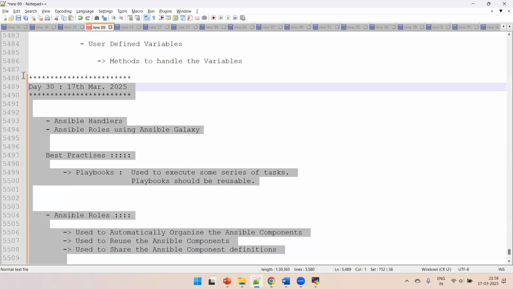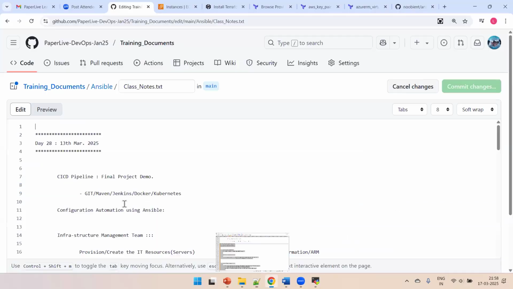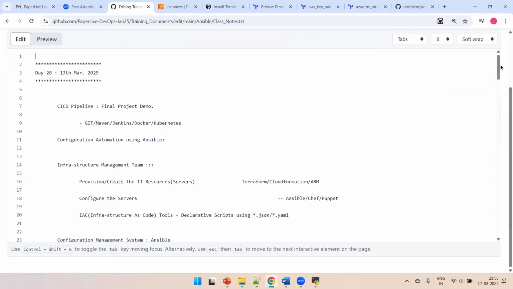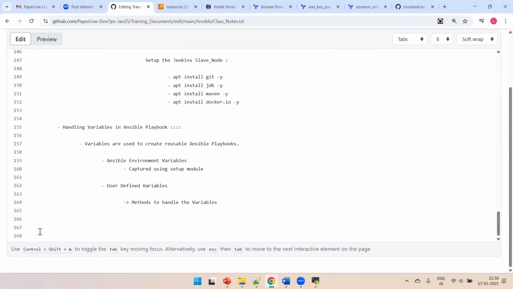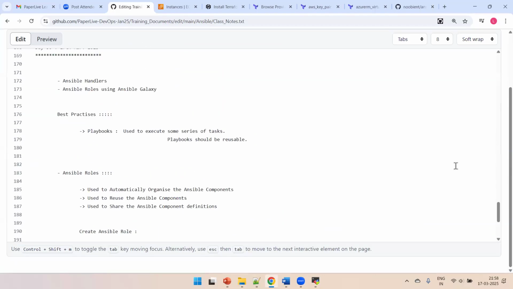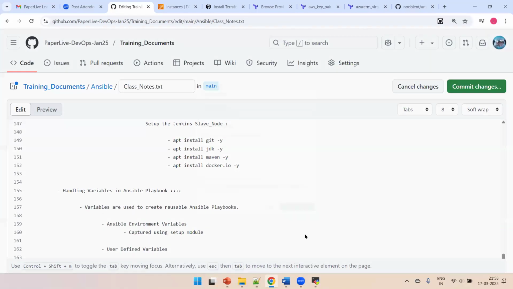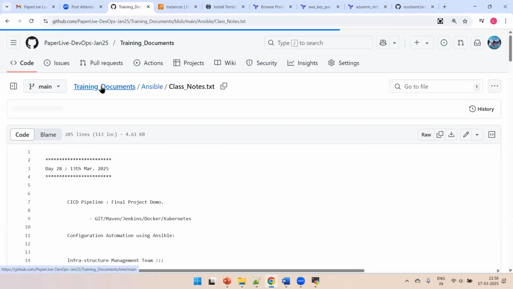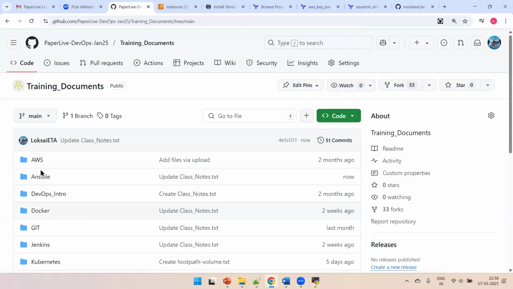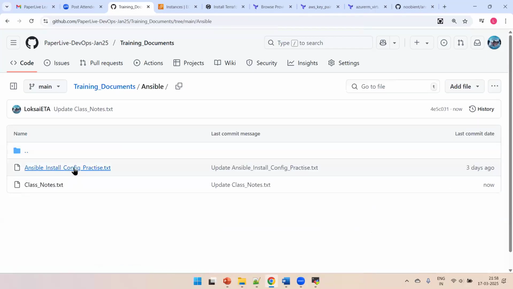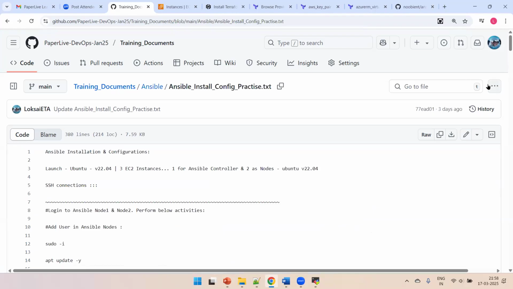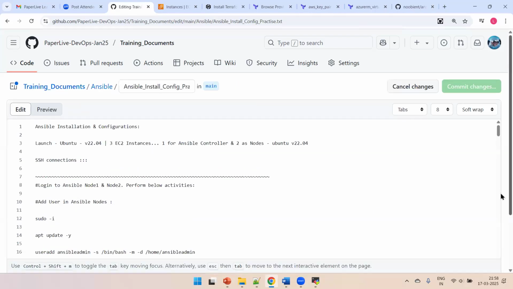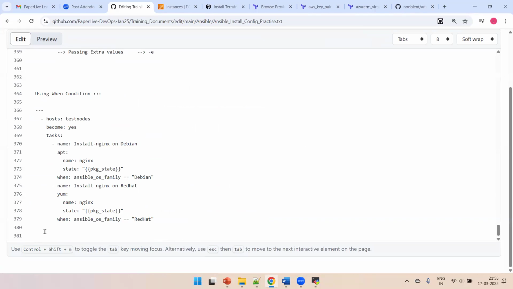Looks like Prometheus and Grafana are the monitoring tools. Yeah, and similarly, we have Datadog and Site24x7 as well. And here in the Ansible folder, there is a file called Ansible installation in practice. So let me edit this file and add all the concepts related to handlers and other stuff today.